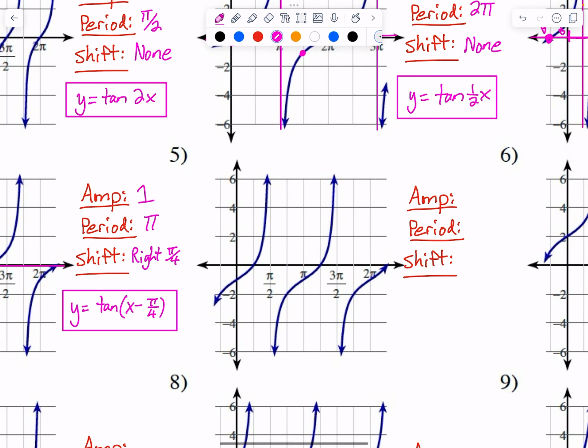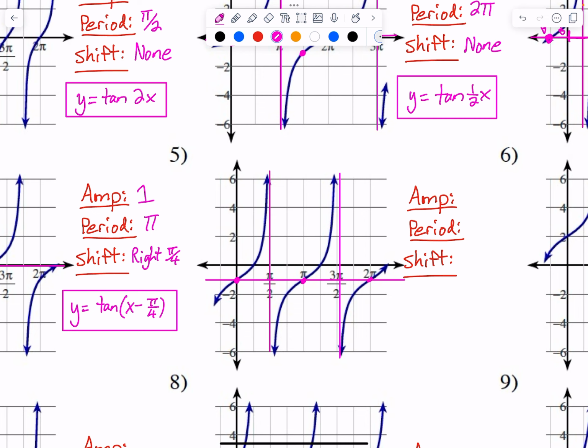It's annoying me. All right, so again, I find that now you can see that the midline has moved. There is my midline. That's going to help me with my shifts once I get to that part. So it looks like it shifted down, and I think it's 1 unit. So it has shifted down 1 unit. All right, and then I identify my asymptotes. I got that one and that one.